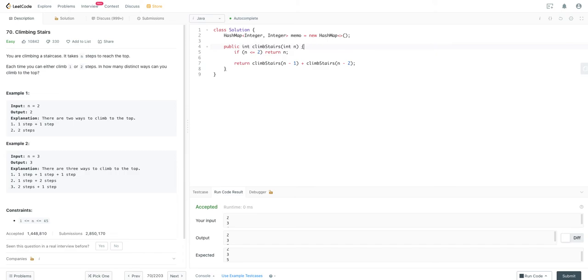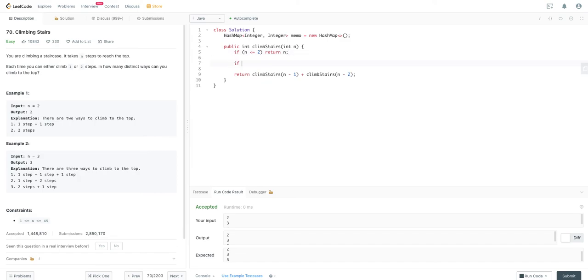Okay. Why a hash map? So the key will hold the index, okay, and the value will hold the actual value of the Fibonacci number, okay? So yeah, if you are in the initial indices, we just return.